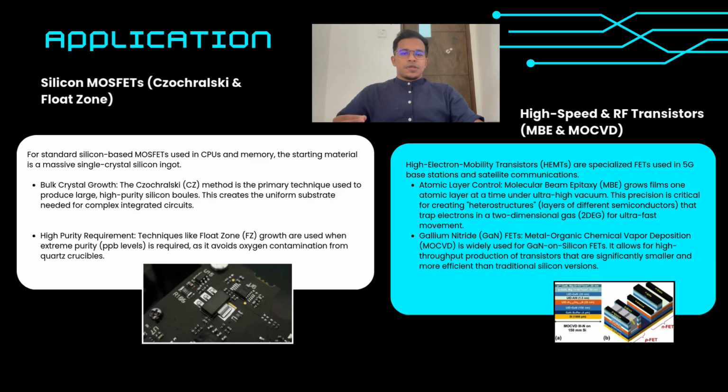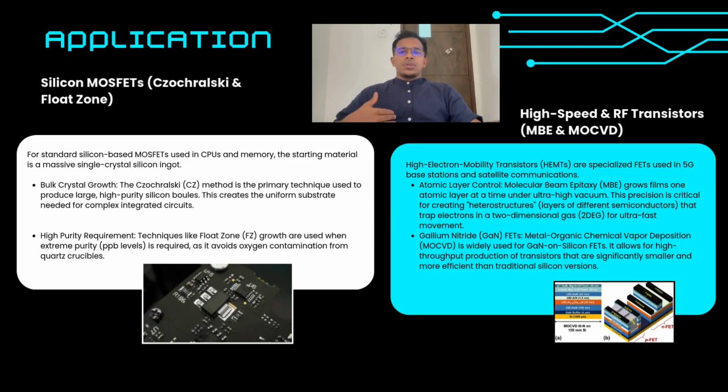to fit their specific application. For standard silicon MOSFETs that we find in our CPU or memory, we start with a massive single crystal of silicon. We use the Czochralski method, the primary technique to produce these large, high-purity silicon boules, which provide a uniform substrate needed for complex integrated circuits.